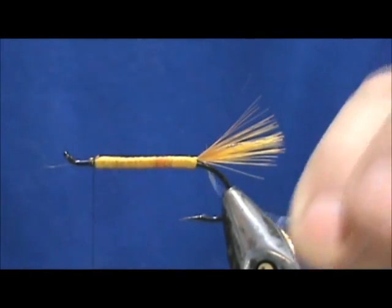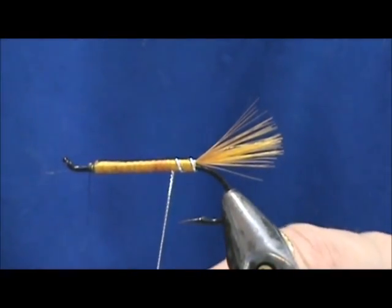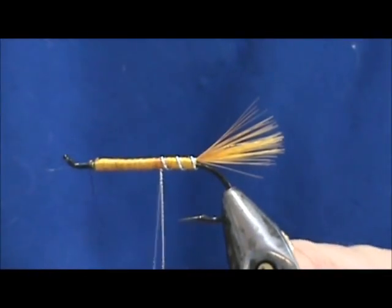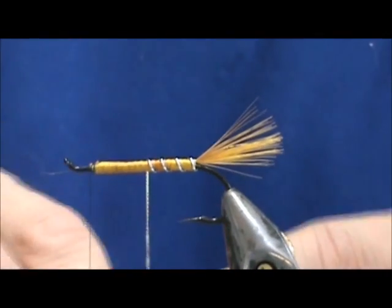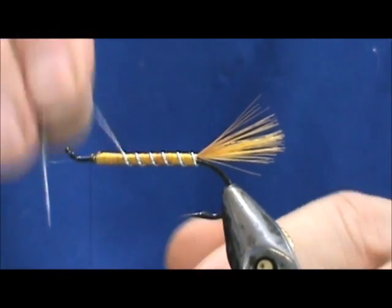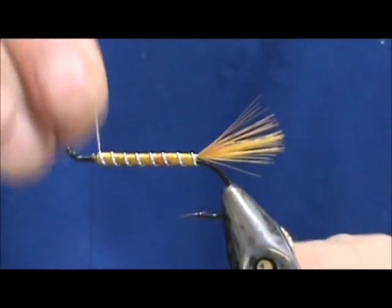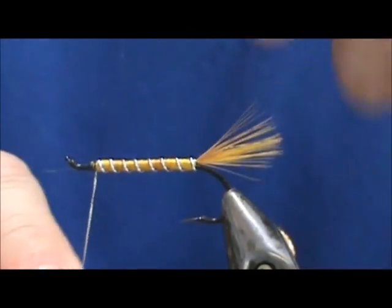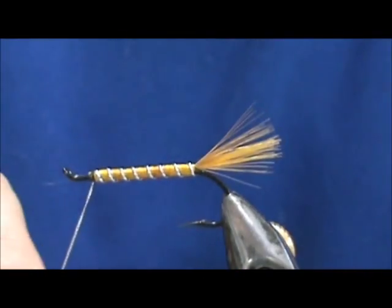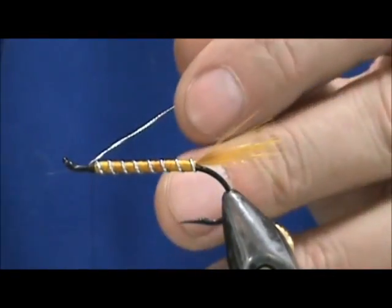Trim away that excess. Now we're going to take the oval silver tinsel and wrap that rib. We're going to keep it tight, and we're going to wrap that forward, palmering it. Even spaces, go back if you have to. Keep that tight though, because it will very easily unravel on you. Bring that right up to the top, and we're going to tie that in. Make sure you hold that tinsel tight while you're securing this. And then we're going to trim the excess.